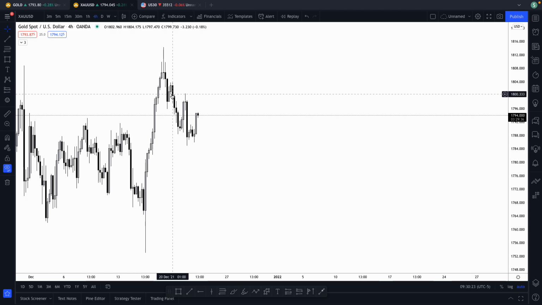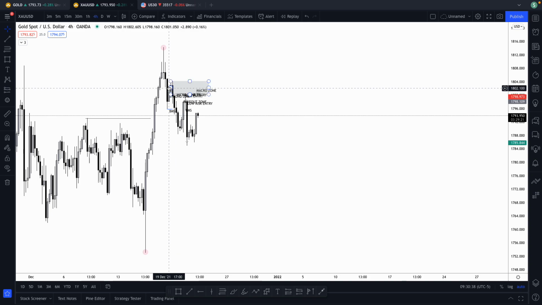Then this candlestick here was my supply level, and I was waiting for market to get here so that I can take a sell position. And this is what ended up happening. Do you see? This is how I select my candlestick for me to be able to catch the movement. When I have my micro zone, I need to move to M15. So this is my supply level. Then I have to move to M15.